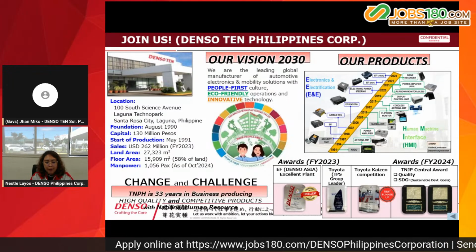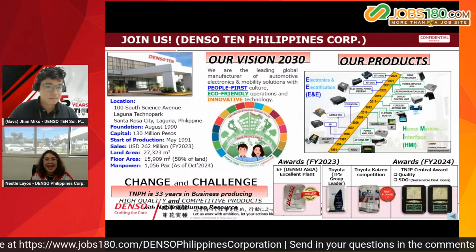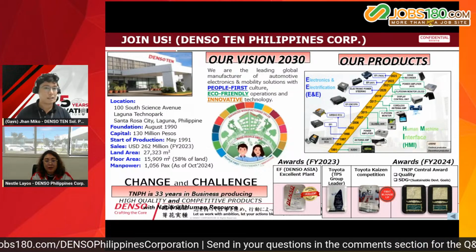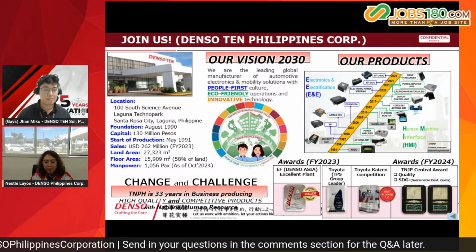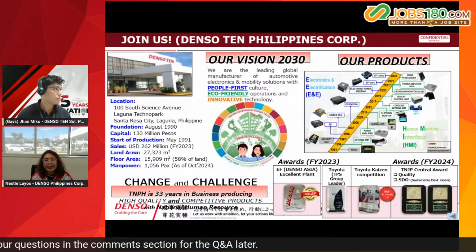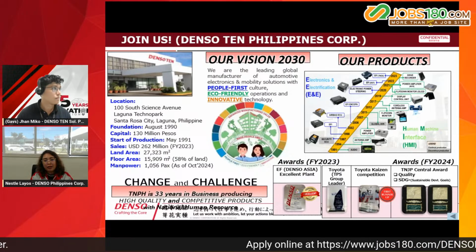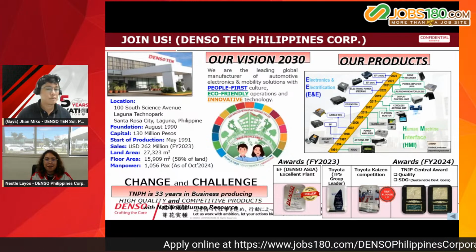All right, so for the company profile, the Ten in the company name means heaven, in the sense of the ultimate or supreme, to which they aspire, taken from a line of the classic Confucius text, which means sincerity is the way to heaven and the attainment of sincerity is the way of man.